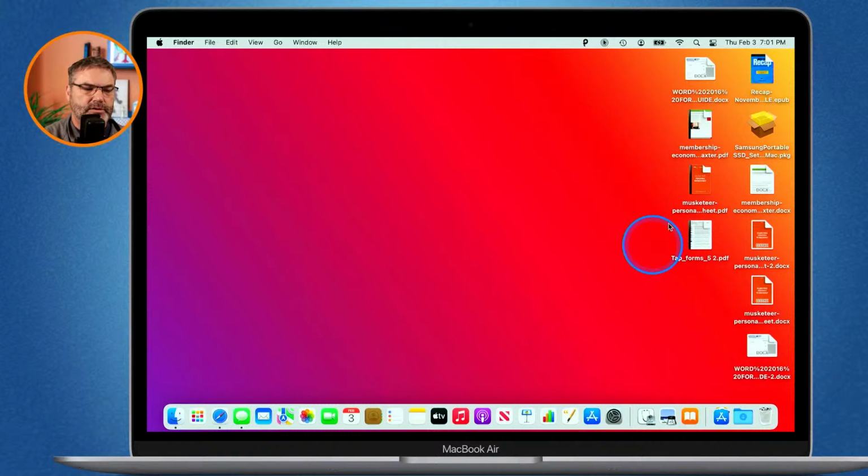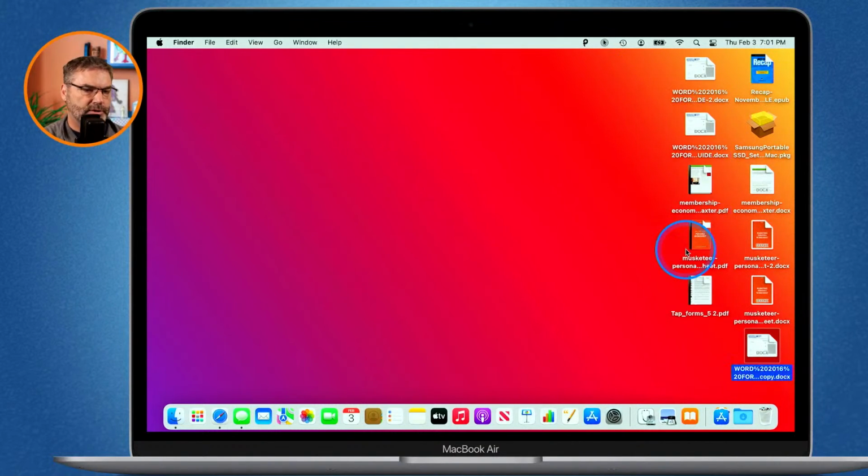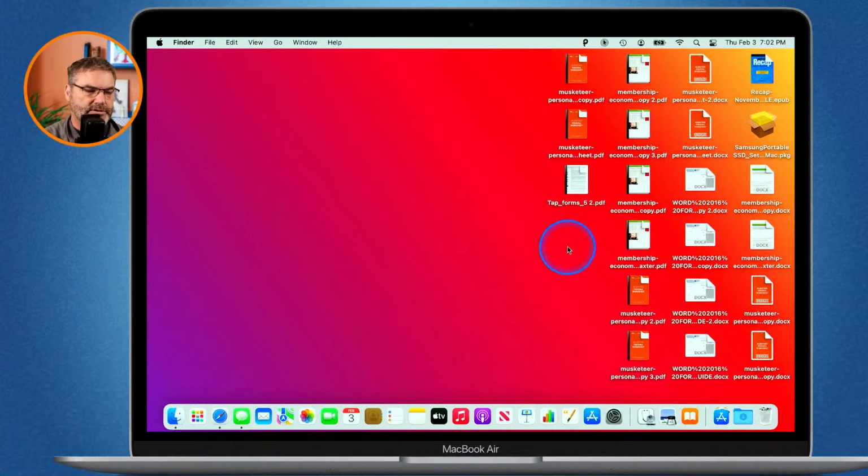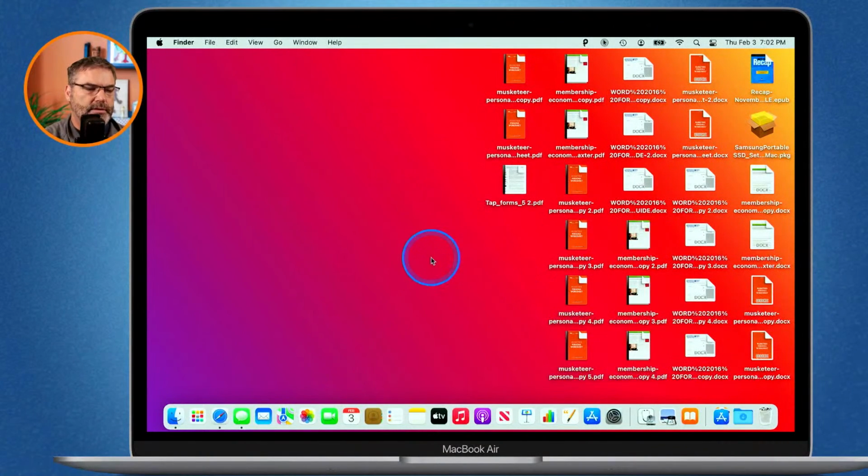But still, if you have a lot of documents here, let's go and double this up. I'm going to duplicate these. And, well, actually, let's just go and duplicate them again. You can see it starts getting pretty messy. It's keeping them organized, but you're still kind of like, where are my PDFs? Where am I? What am I looking at here again?